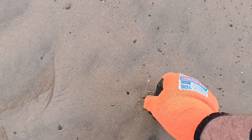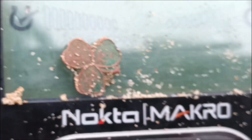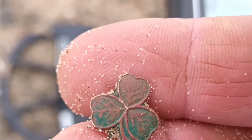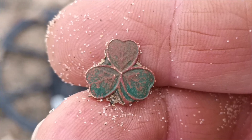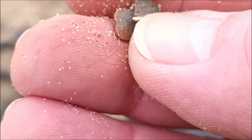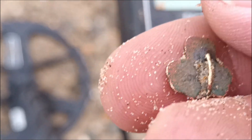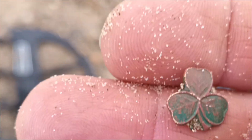Well, sun soaker - just as well we find something because it's been pretty quiet. It's our third bit of bling. The second was a brightly colored medallion - I didn't think to show you - but with St. Patrick's Day coming up, how apt. It's even still got a bit of green, and a pin. So there we go - somebody I know is going to wear that on St. Patrick's Day for sure. No, it's not me.